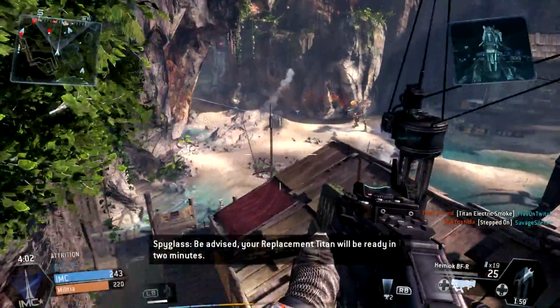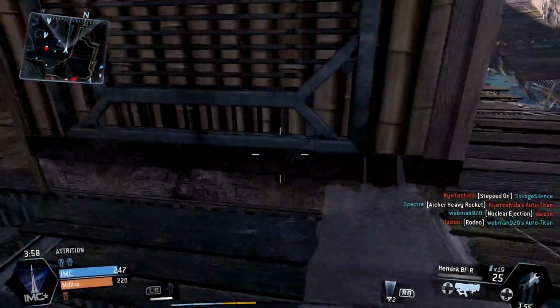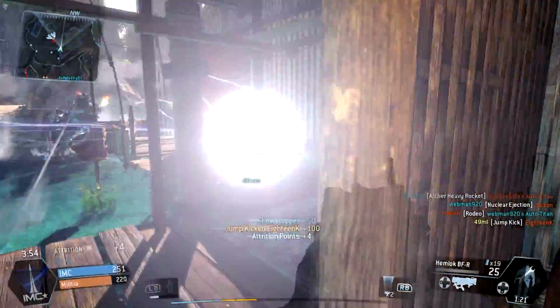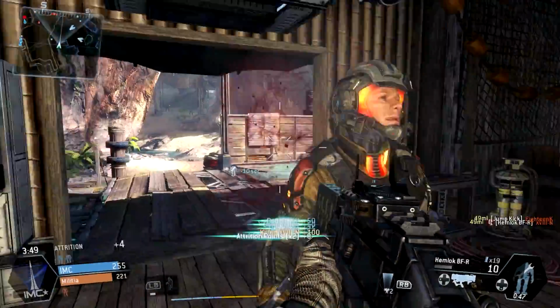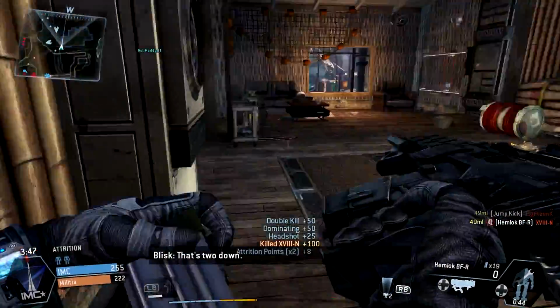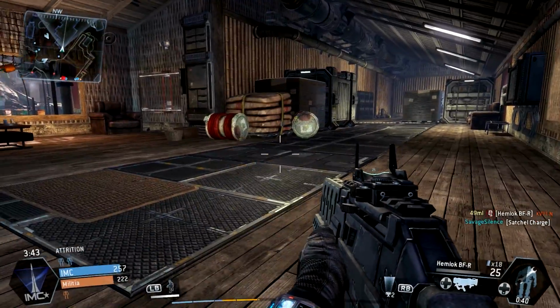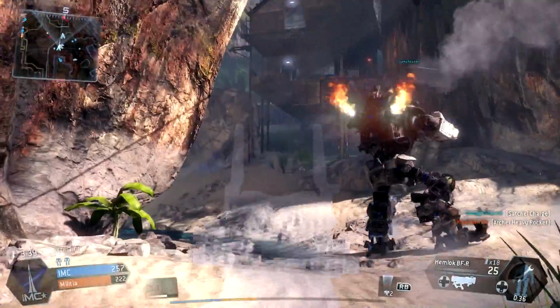Come on, where the heck is everybody in this map? Oh, I saw a dude down here. Yes, I got him. Uh-oh. See, I knew I saw another dude there. He didn't see me though. He probably thought I was friendly or something.